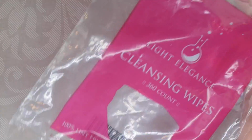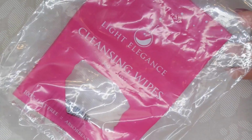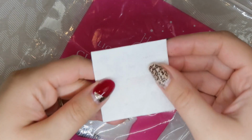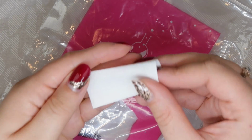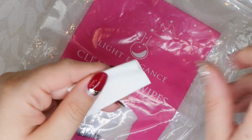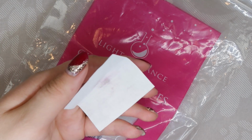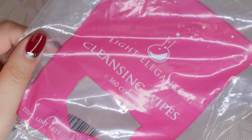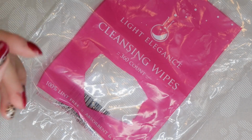I did save a package of the Light Elegance cleansing wipes, mainly just to reiterate how much I love these. These are just fantastic for gel specifically because they are truly 100% lint free. A little goes a long way with these. I go through far fewer wipes ever since switching over to the Light Elegance cleansing wipes, just because of how much better they work for removing gel on your brushes. And especially if you're not going to use them in combination with alcohol, this wipe will probably do you for your entire service. But I personally go through quite a few of these for filming swatch videos, just because my brushes get so gunked up with product as I'm swatching.